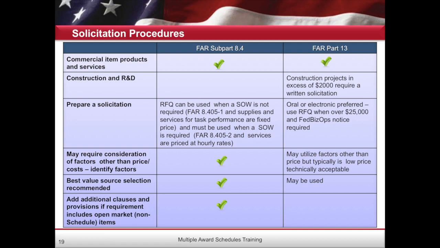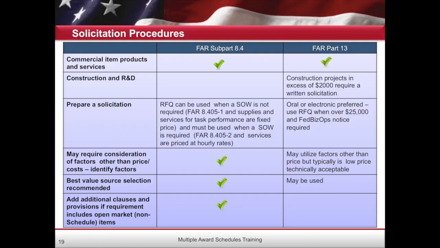But when we talk about preparing the solicitation, there is no necessity. If you read the slide, you can see that it talks about posting in FedBizOpps if you're using FAR 15, if you're above $25,000. 8.4 gives an exception to posting in FedBizOpps. So there's no requirement to do so there.